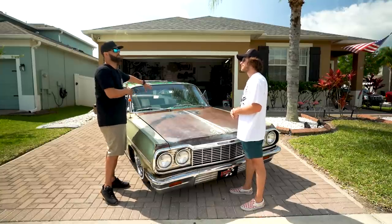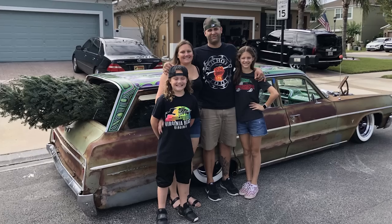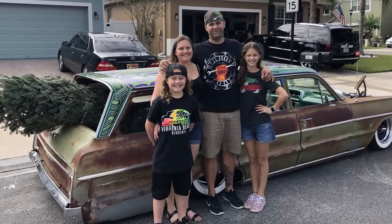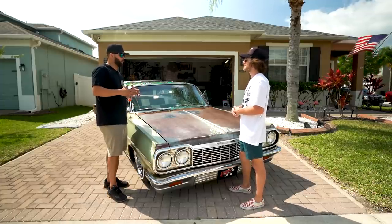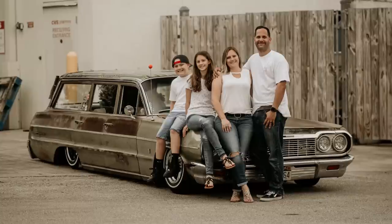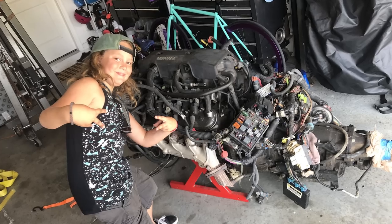Something I really like about the story behind this car is you do it with your family. We're on our fourth generation of car stuff. My grandfather — we're from Puerto Rico originally — he had a speed shop. My dad worked there when he was younger, had race cars and old cars. My brother and I grew up with that. When my wife met me she already knew I loved cars and motorcycles, and our kids are just head over heels for it too.